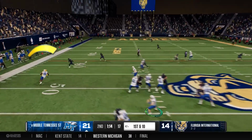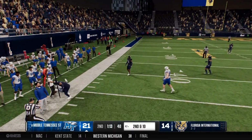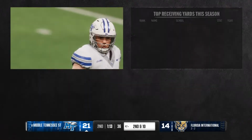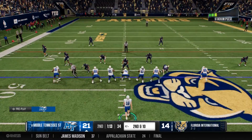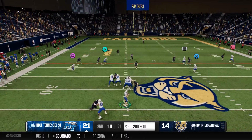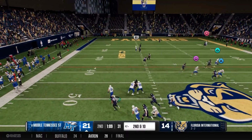He'll start this drive firing. And it's incomplete. If you're going to take a hit like that, you might as well hang on to the ball. Looked like the offense had a chance for a big play there, but the running back just could not reel that ball in. Couldn't connect on first down, now back to the air.